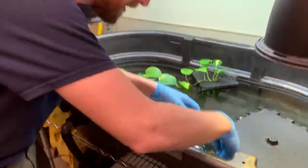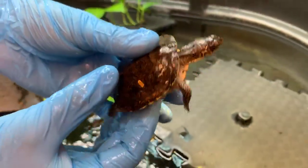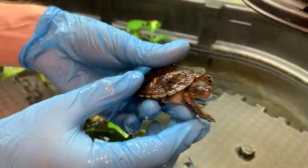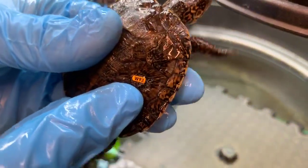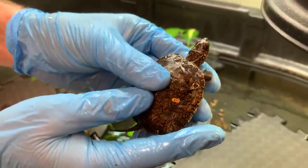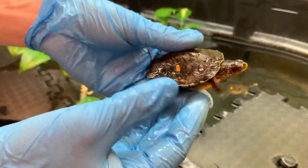Can you show us one of these turtles again for a close-up look? These turtles hatched out in the fall of 2019, so they're probably around eight months or so right now. We've got too many to name, but what this guy does have is this little orange tag with a letter and a couple numbers. This guy is W93, and that tag lets us know what site he was collected from, who his mother is, who his brothers and sisters might be — it gives us a lot of information.